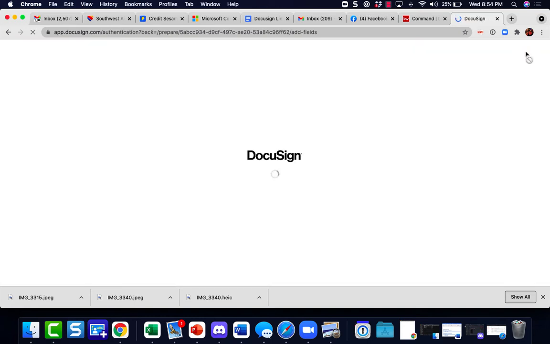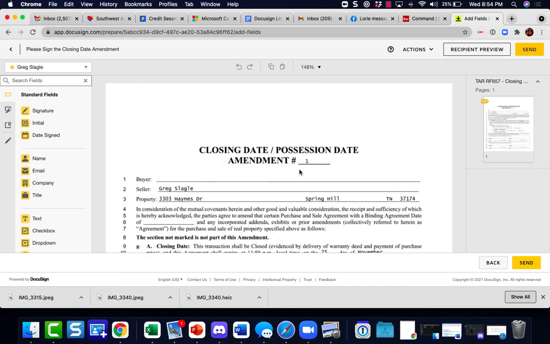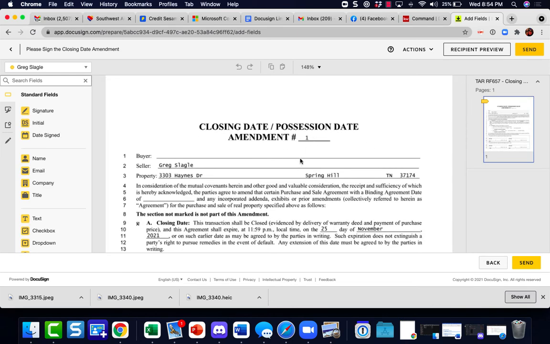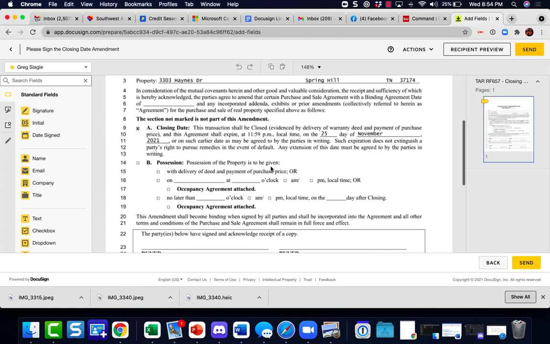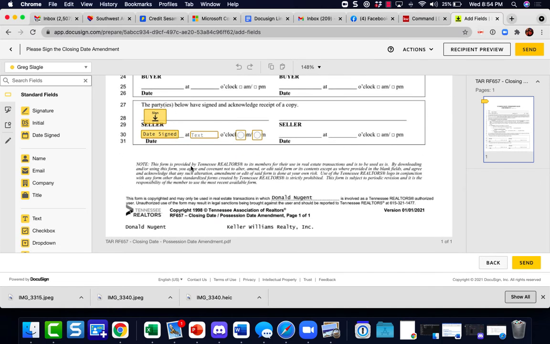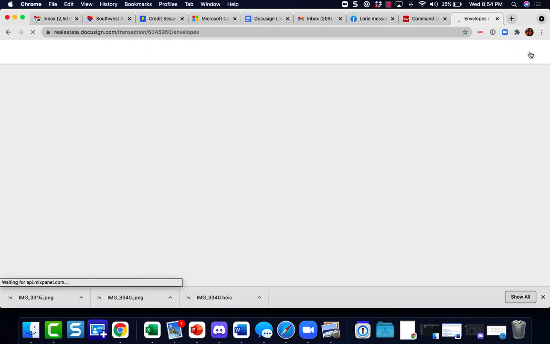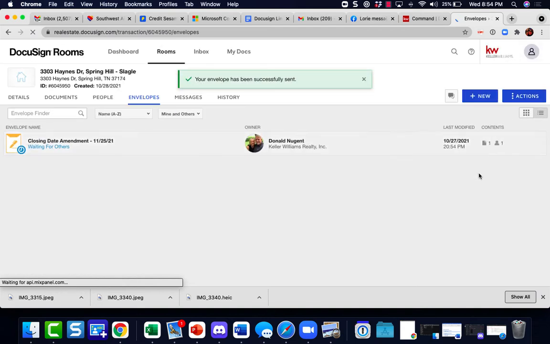I'm going to click next, and that's going to bring the form up here so I can review it and make sure that everything is filled out like I want it to be filled out. So in here, I've got my date in here. I would have had my buyers that I would have added over there. Greg in here. I've got my change of closing date and so forth. I'm just assuming from here I've got everything filled out. Now I'm ready to send it to Greg to sign. I click on send. It's dropped it in the envelope, and voila, it's gone off through the mail and it's sent to Greg.